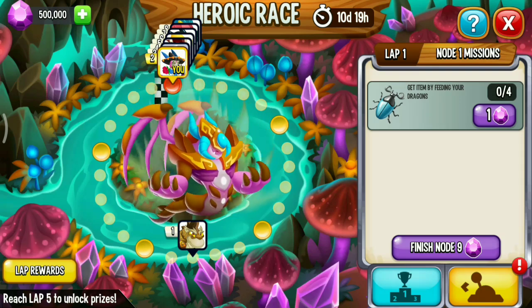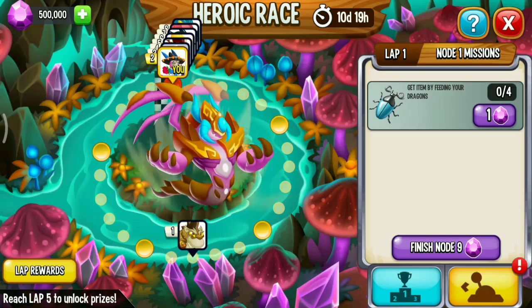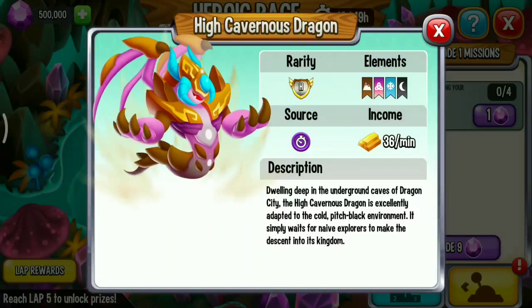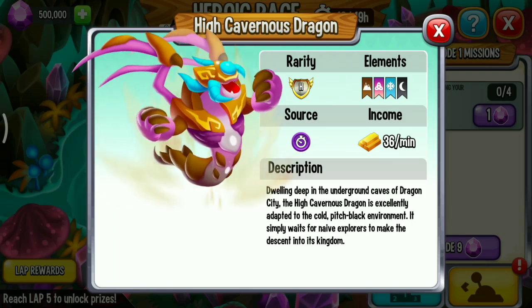The new Dwelling Danger event is coming to Dragon City, and it's come with the heroic race High Cavernous Dragon. The High Cavernous Dragon is a brand new heroic dragon with four elements. It's Earth, Pure, Ice, and Dark element.